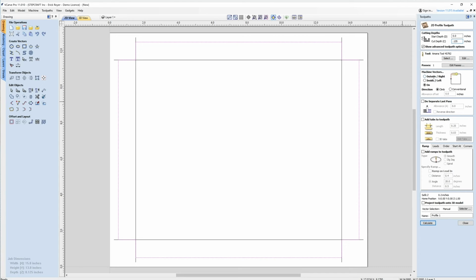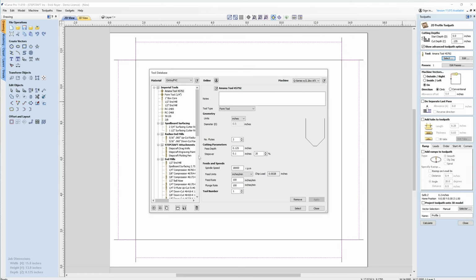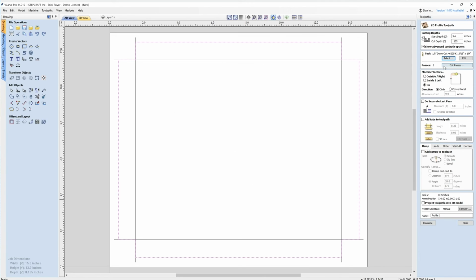I've got my tool selected. Actually, I've got to change that. This is my V-bit, so I'm going to change this to a 1/8 inch down cut. I'm going to leave my settings here. I have it at 145, but I'm actually going to change that to 100 and 100. I've got my pass depth set to an 1/8 inch, which is usually 1x the tool diameter. I'm going to click apply and select.